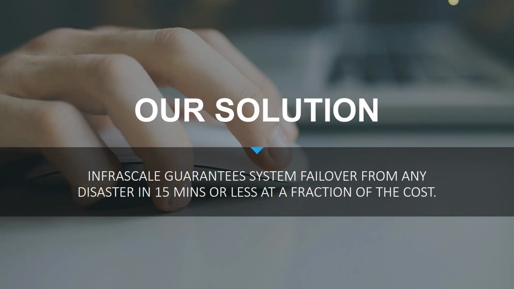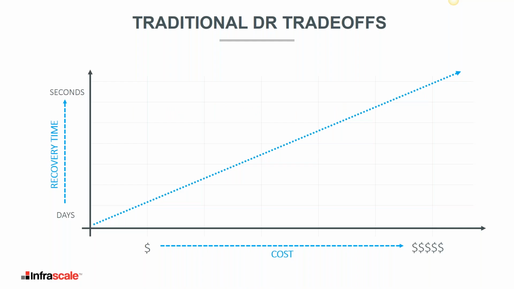Our solution guarantees we can boot any machine to our cloud in 15 minutes or less, and at a fraction of the cost. So when you look at backup systems and the technologies available, you have offsite tape backup, which, when it comes to the tape storage medium, is the cheapest storage you can buy. In terms of the operations behind having this system reliable and ready for you when you need it, it's quite costly. It's also quite limited in what you can protect. The ability to get off-network users is not there. And it's certainly not going to be fast, right? Tapes are not fast, they're cheap. And speed of recovery is critical to avoiding downtime.